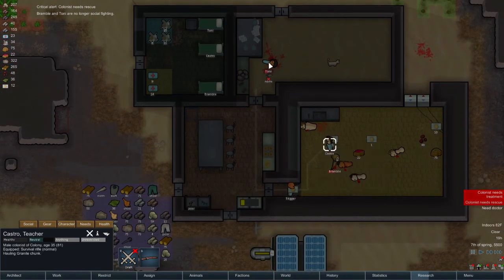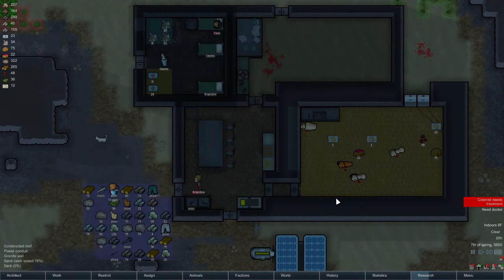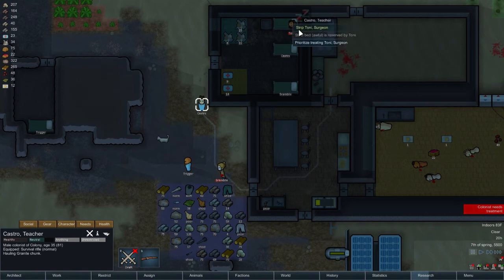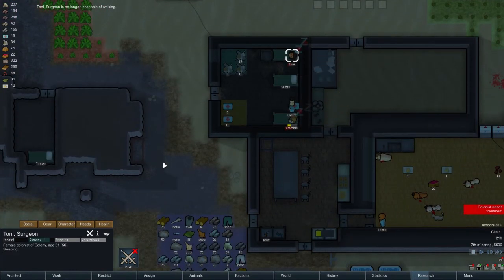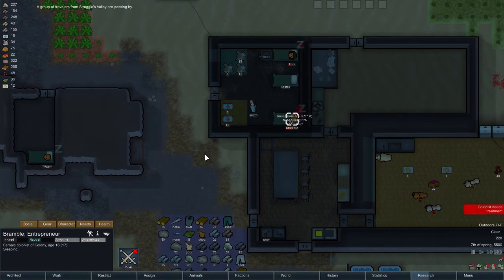Well, that's the new social system for you kids. Backup doctor is Castro. Bunch of bruises. Okay, so they didn't actually use proper weapons on each other. Alright. It's a freaking waste of medicine, though.